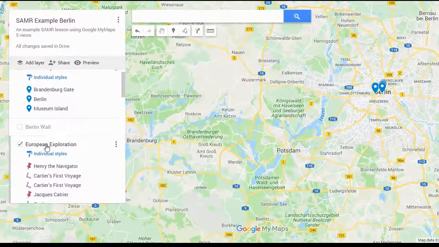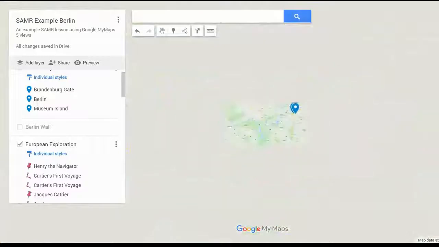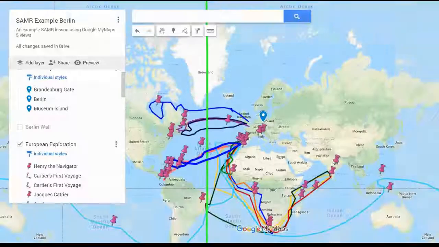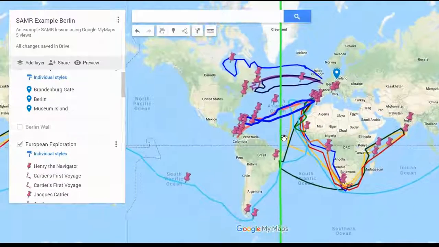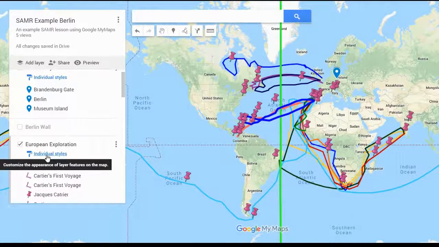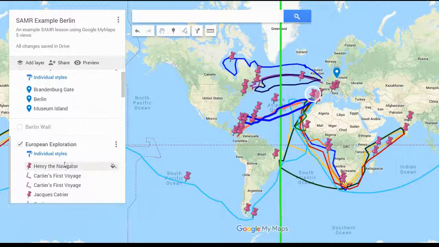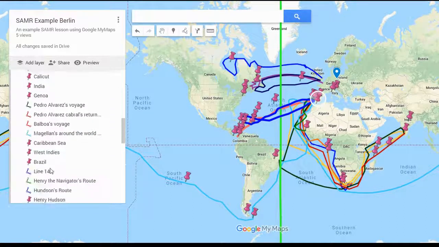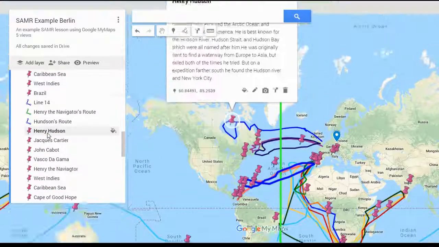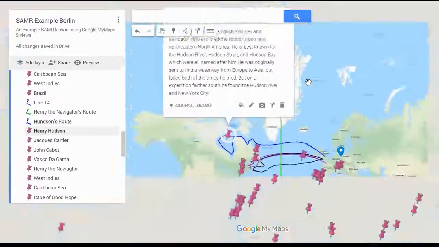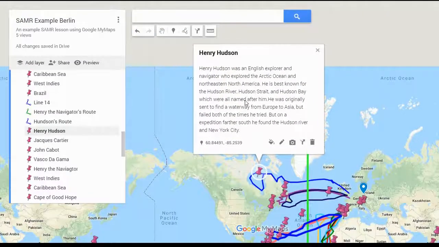So when I click, I've already got it clicked. So then I've got to zoom out so you can see this route. Here we go. So these are all of the different explorers and the different routes that they took. Now, the students have 2 ways that they could interact with this data. They could click on any of these points. Some of these have data in them and some of them do not. So I can click on Henry Hudson, and now it's going to give me some more information about Henry Hudson.